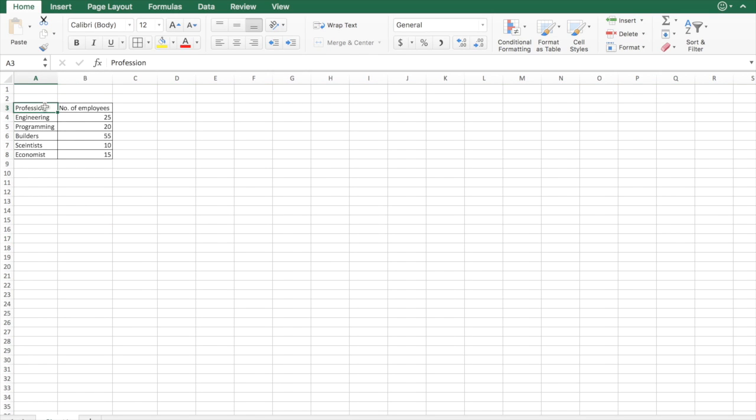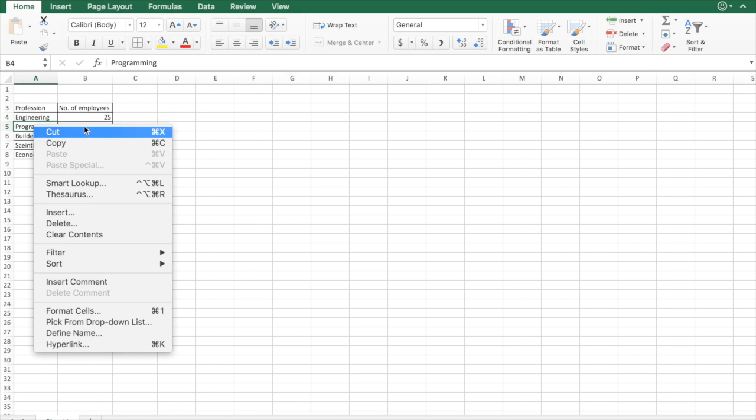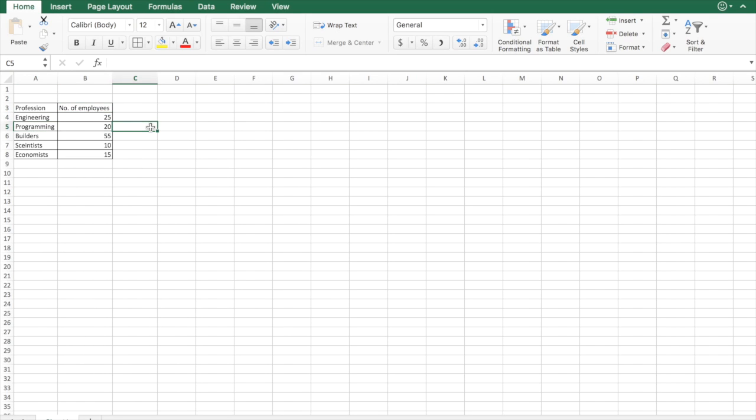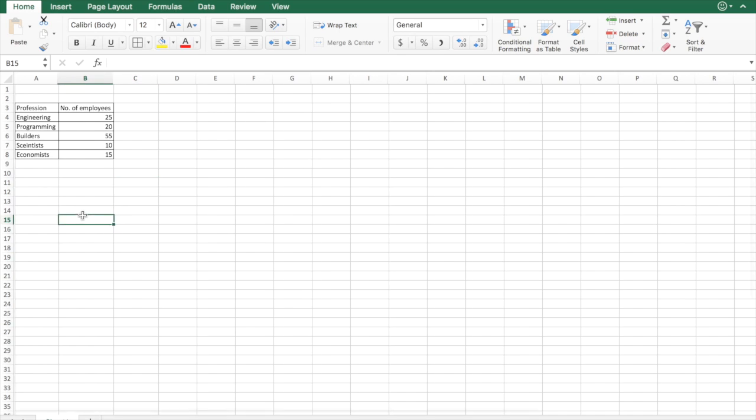Under this column you have the subcategories: engineering, programming, builders, scientists, economists. And here you have the number of employees. So engineering, there are 25 employees, programming 20, and so on. And that is a really cool feature. This is what MS Excel is mostly used for.